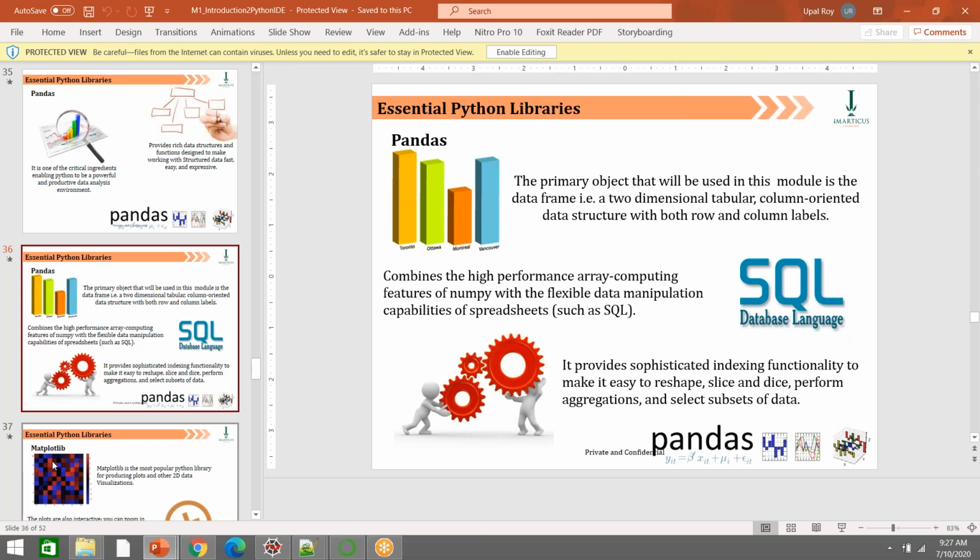It could be a two-dimensional, column-oriented structure, with row and column blocks, and I will show you examples of various data frames in a designated class. It can also interact with data manipulation capabilities of spreadsheets, like SQL query-type structure, and it also provides sophisticated indexing functionality to reshape, slice and dice, and perform aggregations on that data frame. Those are going to be the key learnings when we go through pandas.